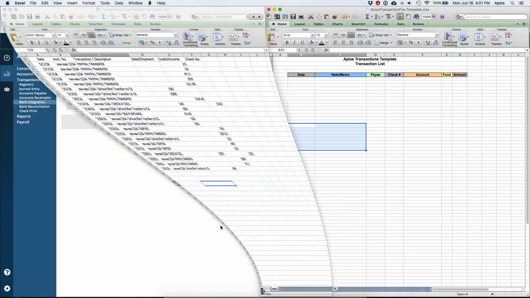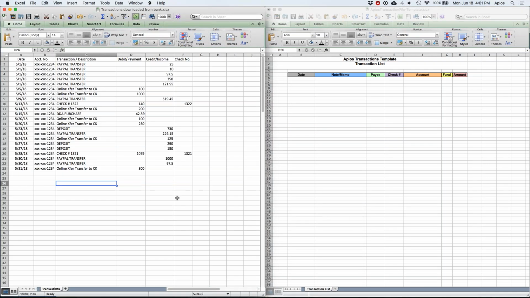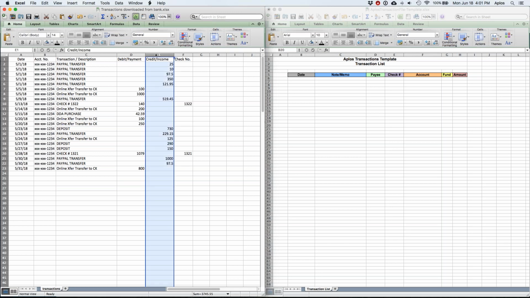Let's say, for example, here is the file that I export from my bank. So you're going to see date, account number, transaction description, payment amount, credit amount, and then a check number. So the credits need to be a positive number and the payments need to be a negative number.